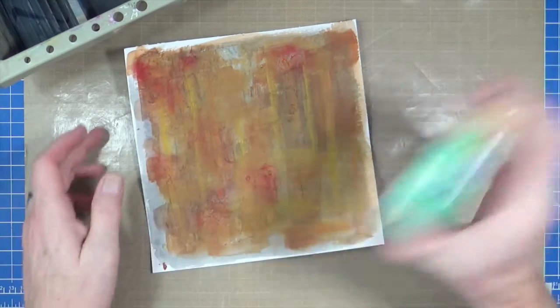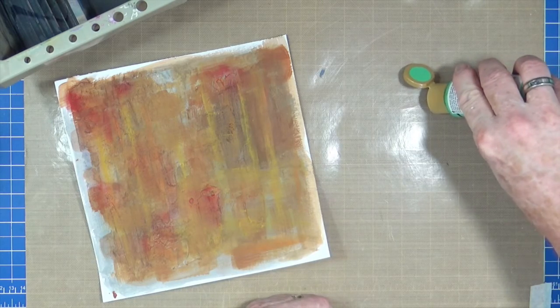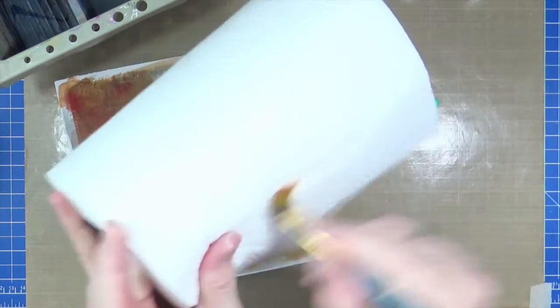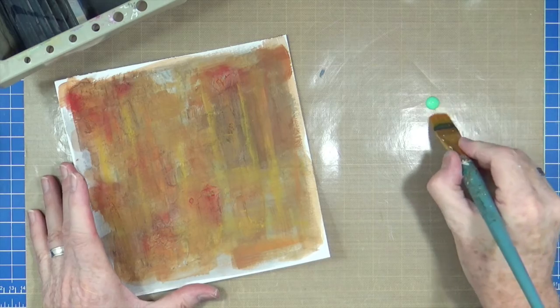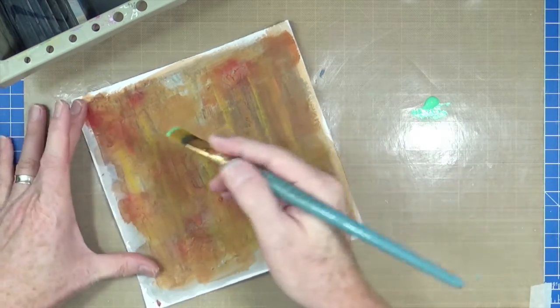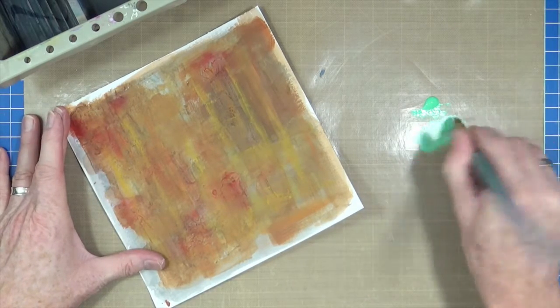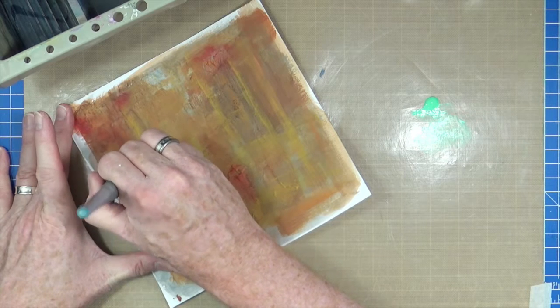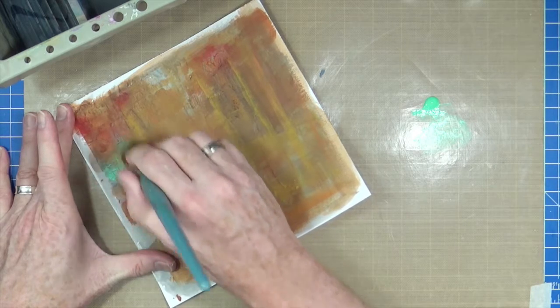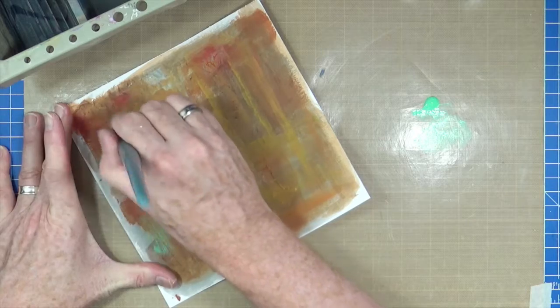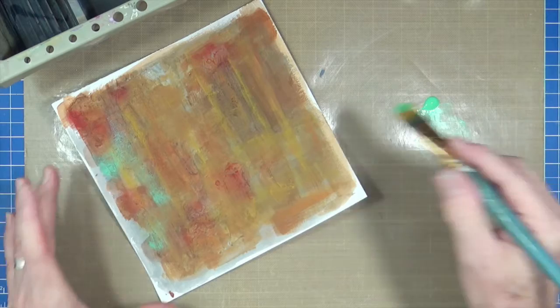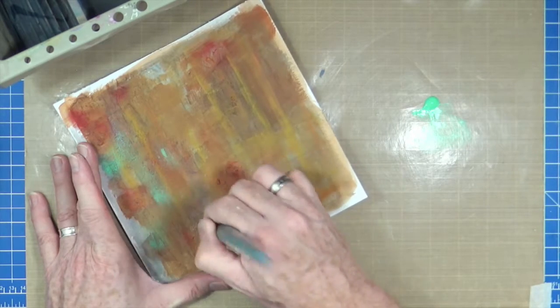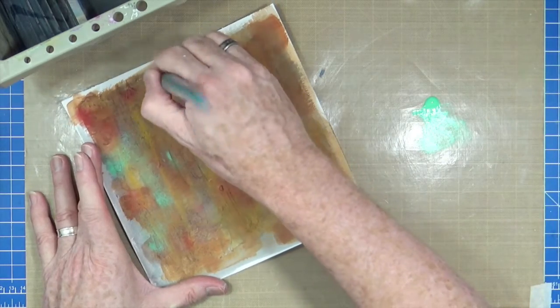There we go. And start to have a little bit of fun. Adding our stylized rust. So I'm going to add it. A little bit too much on that brush there. So I'm going to start the movement before I even touch the page. So that I hit the ground running. And you see. I'm not going directly onto the page with a full brush. I'm actually moving. Before it even touches the page.